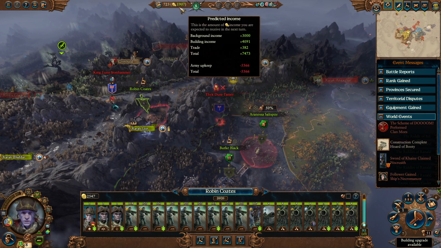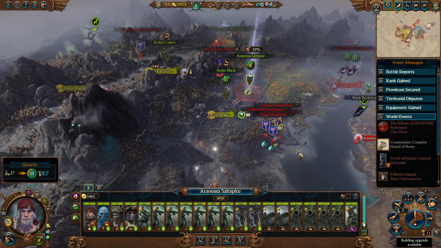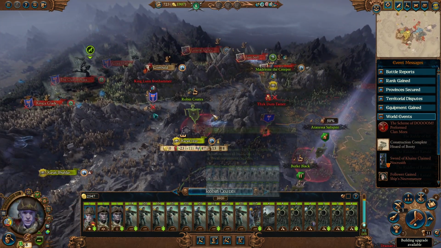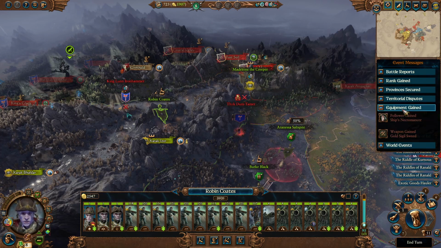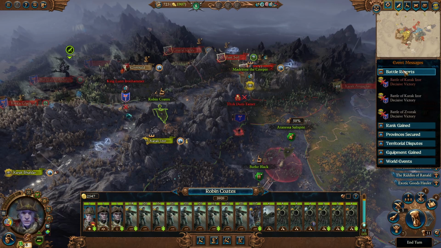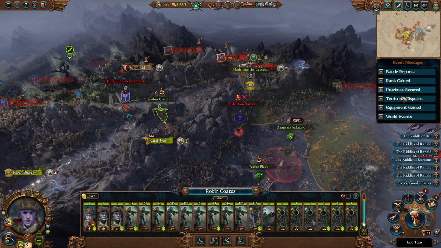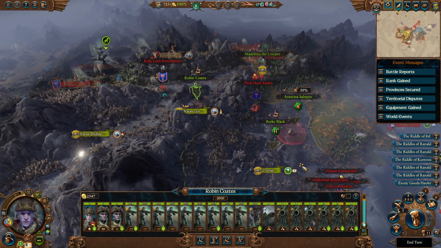Yeah, we're getting reasonable amounts of passive gold coming in. This army's healing up, Aranessa's healing up. Everything's looking great. We should throw equipment around next time we have a hard battle, but we don't need to do it right now. Alright, that was a really good turn for us. Picked up, secured 2 provinces.